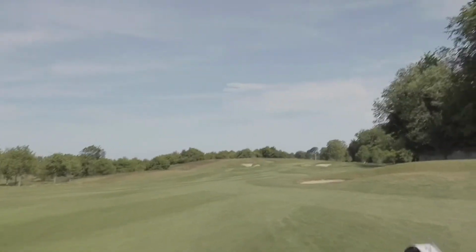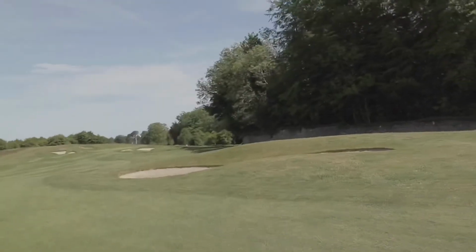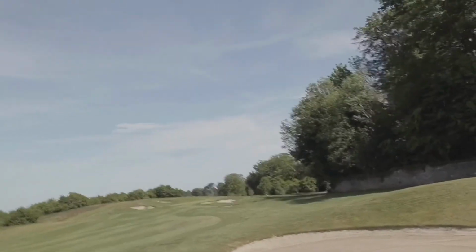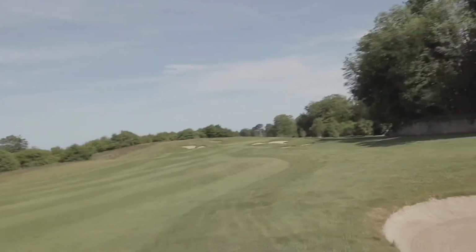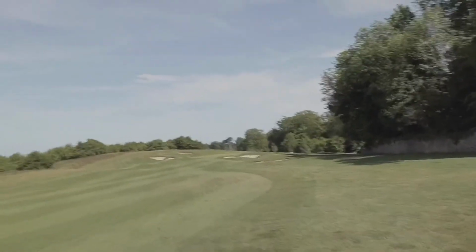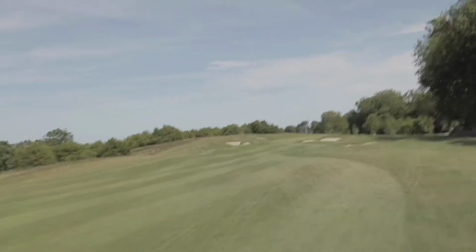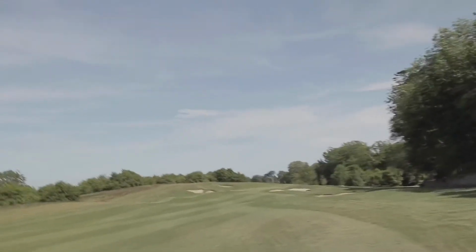Decent swing, but it's the wrong club. I didn't factor in, like, I only hit a 9 iron there. That's actually just a 7 iron, to be fair. But again, I'm just trying out new distances actually, so I feel like I've gained a lot of distance with improving my technique and stuff I've been working on since I got lessons last summer. So I feel like I've gained a lot of distance, but not that much.